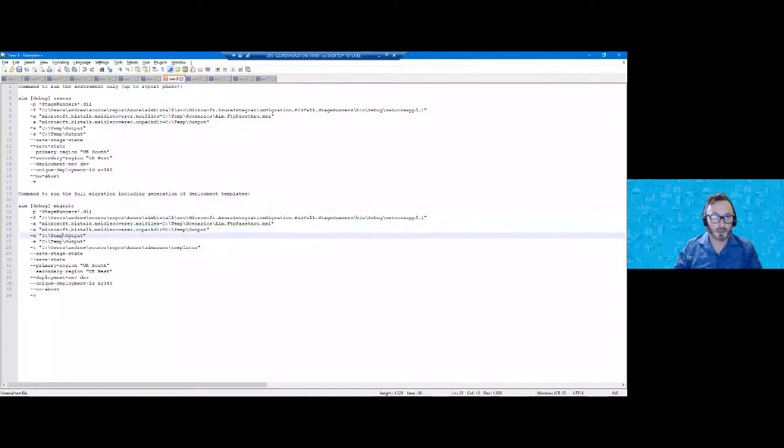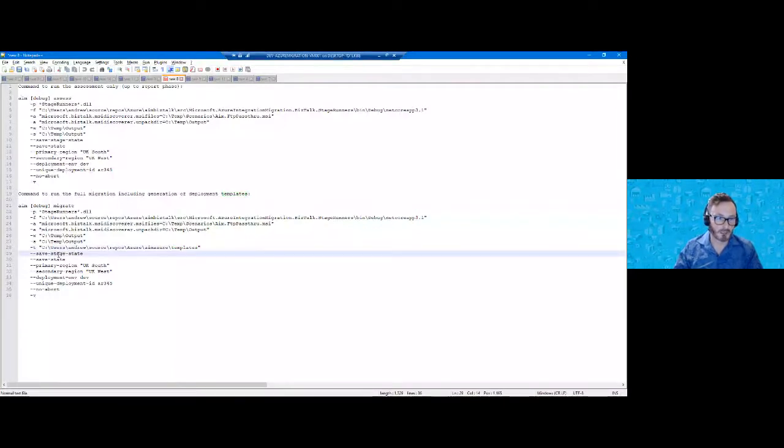Then I give it a working directory, -w. The -s is where it saves the state. So that object model gets serialized and dumped out to disk in the state directory. That's that one. And then I can also give it a folder where I've got the templates. So again, if I'm making changes to the templates, I can force the tool to point to my local copy of those templates rather than the ones that are installed from Chocolatey.